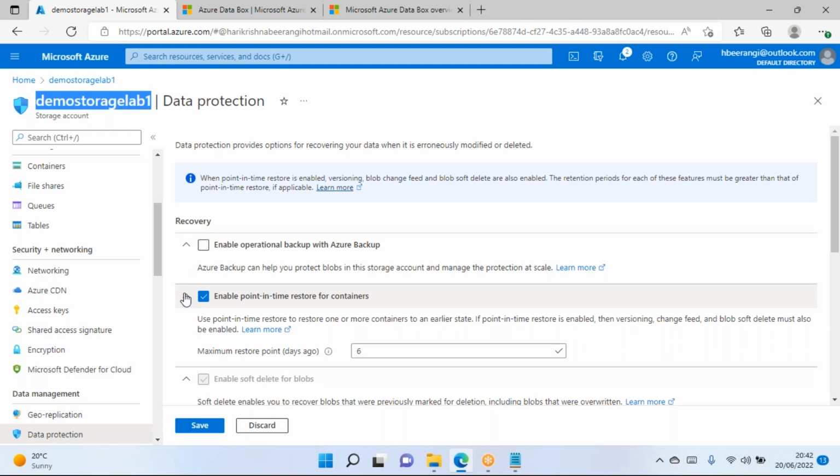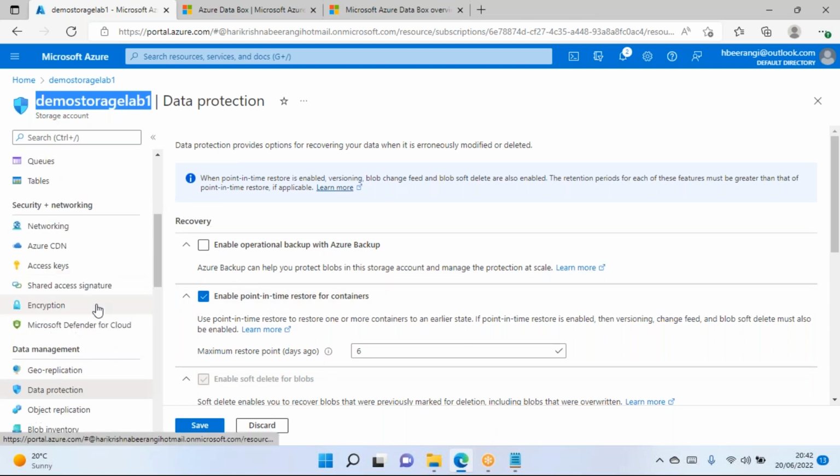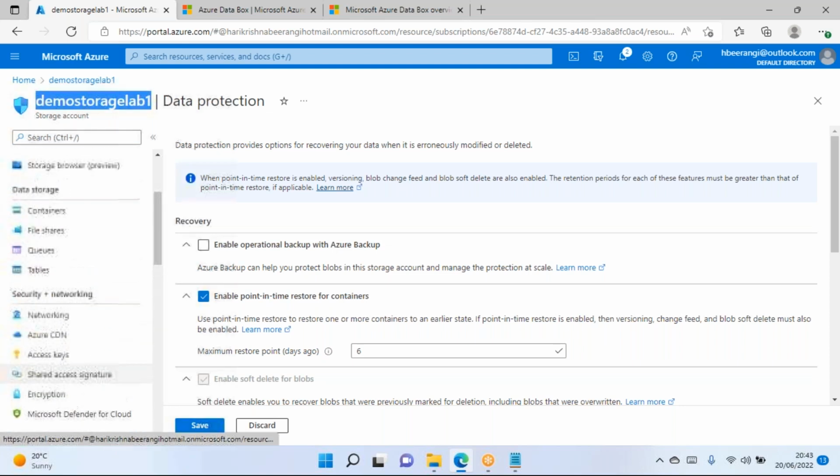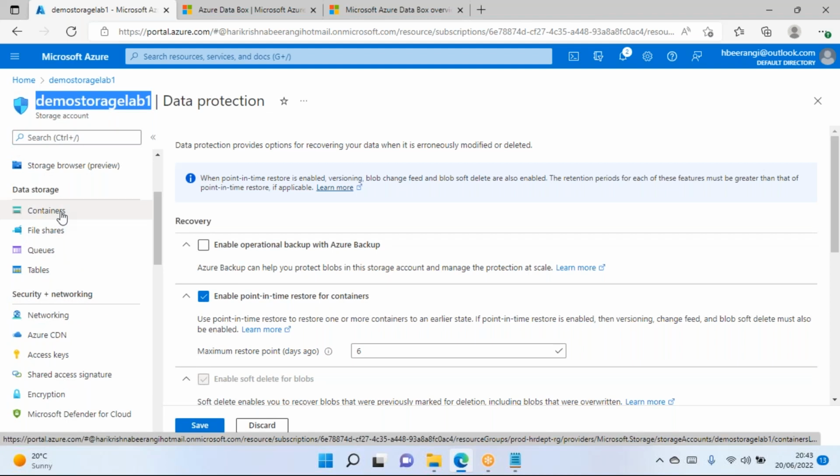And there is one more option which is point in time restore for containers. This is just like a snapshot. We have discussed snapshots in our previous sessions. Let's say you're trying to do some configuration changes or document modifications in the container, and before you do configuration changes, you're going to take a kind of snapshot or a backup. Not an actual backup, it is a kind of snapshot.